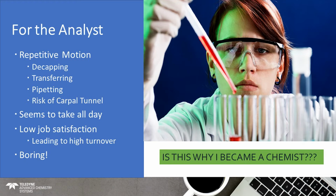I know for me personally, when I finished my degree in biochemistry, the first job that I got out of college was as a QA chemist. And I wasn't even a month into that job, and I looked around and I thought, I've learned everything there is to learn, right? I've mastered all the skills, these 6 repetitive tasks that we did every single day. These long draining shifts where you do the same work over and over again. It's important work, it needed done, but it was mentally difficult. And I think there are a lot of analysts and technicians that really struggle with the nature of the work they're being asked to do.